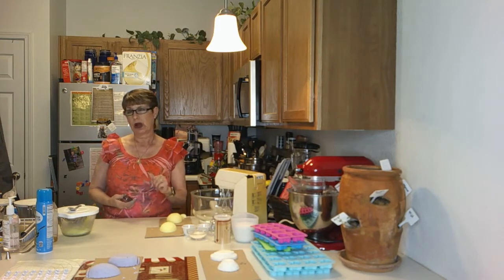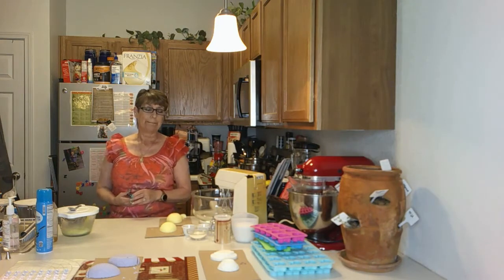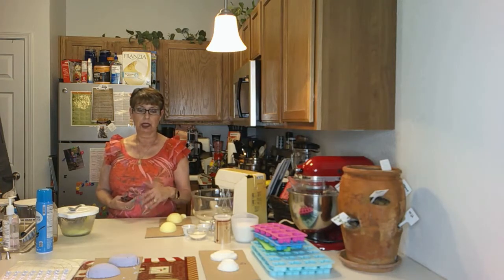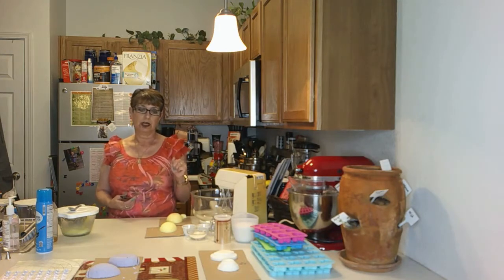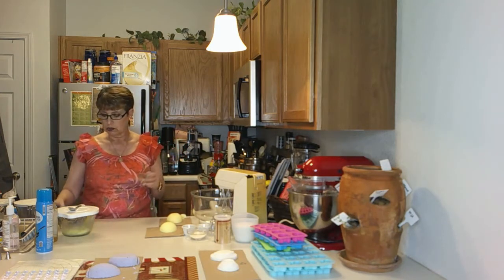I might not decorate those tonight, but I'll check and see how dry they are. And if they're dry enough, then I'll go ahead and finish putting them together this evening. But I really think I need to wait on those until tomorrow, because I want to make sure they're absolutely dry. Because if they're not dry, they'll crumble and it won't be worth all the effort that we have put into it. So let's do that first.